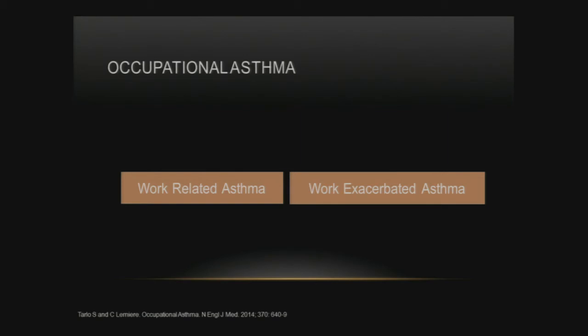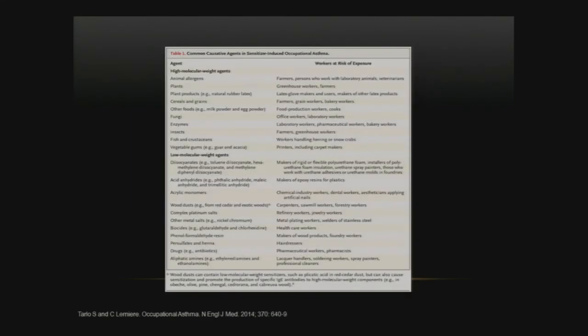You can further differentiate occupational asthma by what the exposure is. There's sensitizer-induced asthma and irritant-induced asthma, but I won't go through the details of that. It's a little outside the scope, but what I did want to talk about was some of the exposures that are common causes of asthma at the workplace. A lot of these are common sense. If you work with animals and have some sort of animal allergy, that's obviously going to increase your symptoms at your workplace.